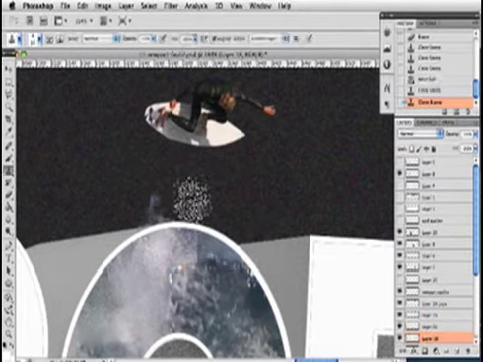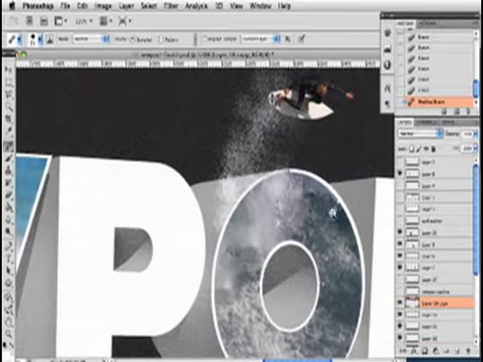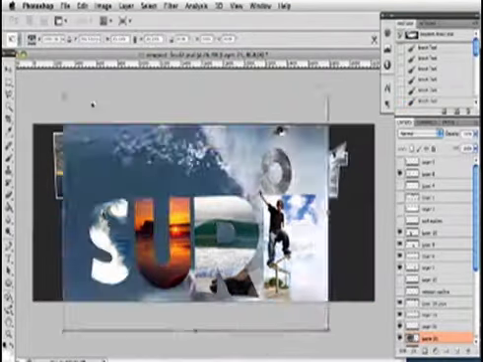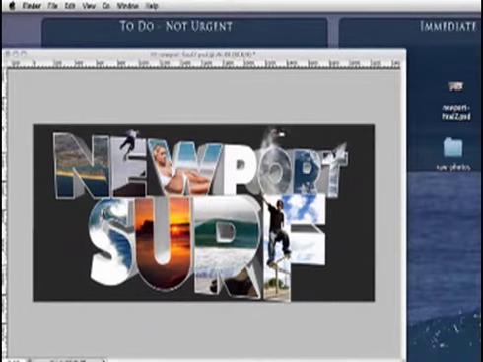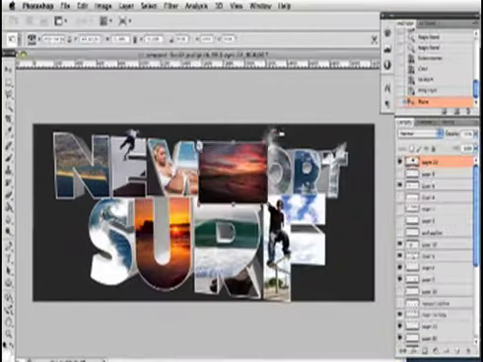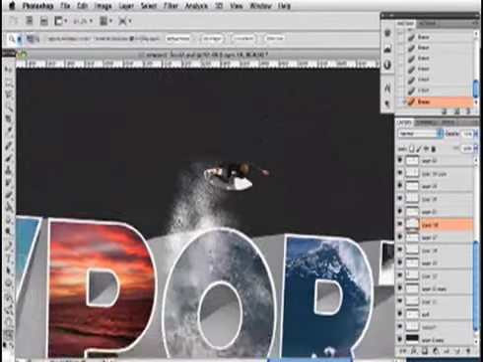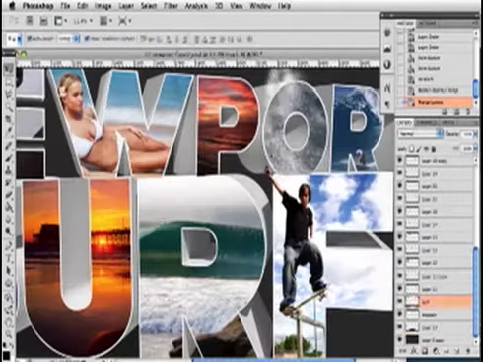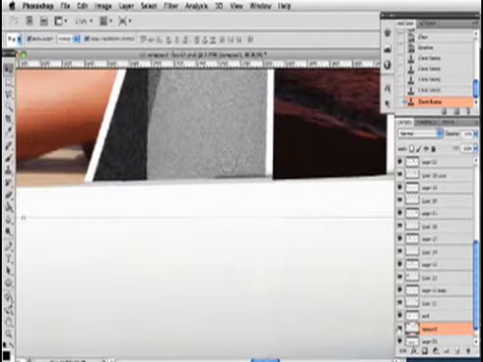I like to have show transform control toggled on at all times so that I can just shift and hit the corners and flip things around. Again, I'm using opacities to align these different images. When pulling these new layers in and resizing them, I make sure to hold the shift key down so that I can constrain the proportions. Now I'm using a feathered selection to drop a fill in and then change the opacity to make it look like it's a drop shadow. And I'm doing it on all these letters.